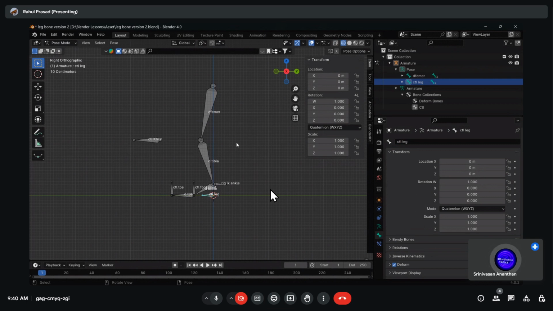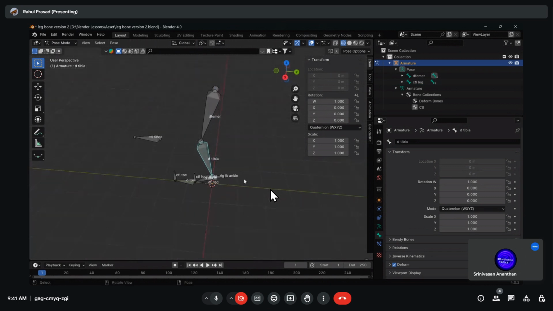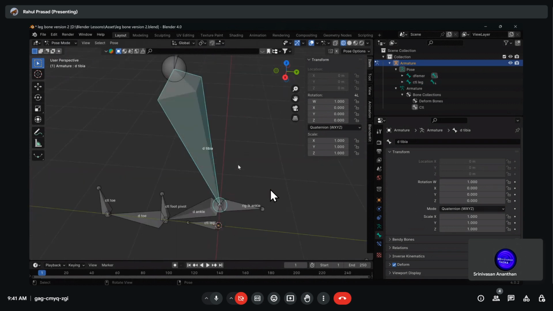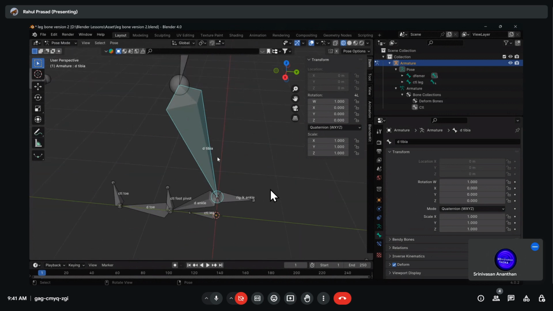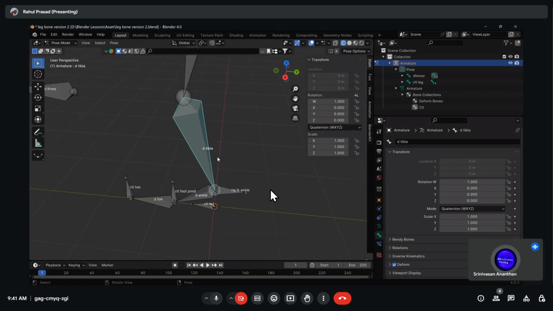So select the D tibia. Now you can go to perspective. Press dot. Now let it be like this only. Now you have selected the tibia. For this guy, we are going to apply the IK. Once we apply this IK constraint, we cannot move this guy individually.